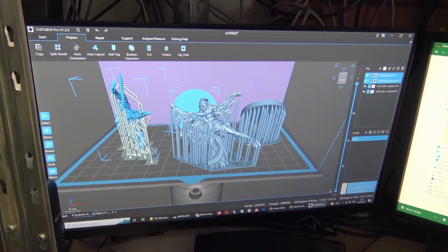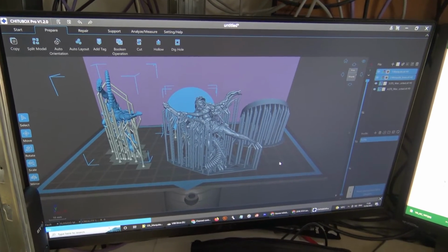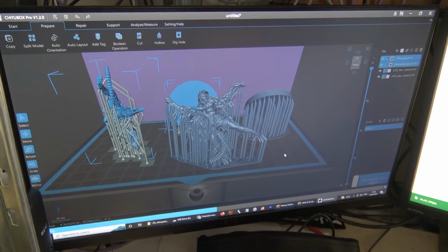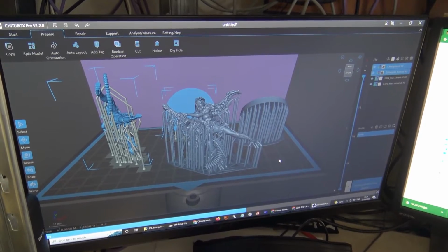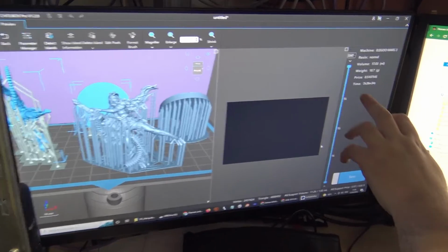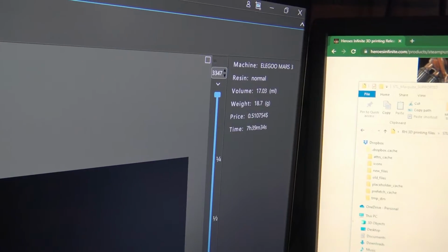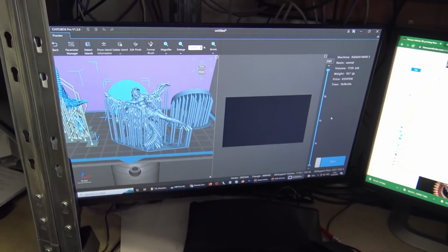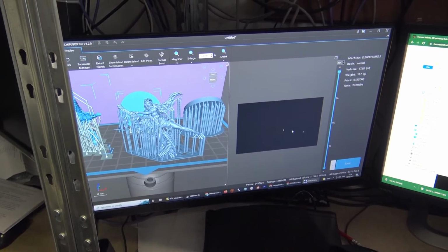So at this point, we're just going to go down here and hit Slice. Slice is going to tell us how many layers the 3D printer needs to create the model with, and roughly how long it's going to take, and also how much material, how much resin, it's going to use. So you can see here now, it's saying roughly 7.5 or just over 7 3/4 hours. The slicer program is always a little bit off. It's going to underestimate and the machine itself is going to overestimate. So we're still looking at about a day's worth of printing to get the miniatures out.